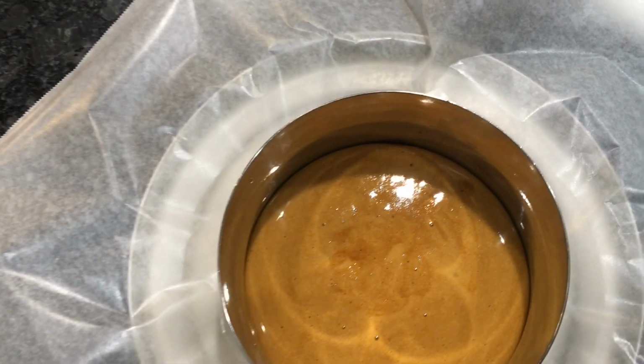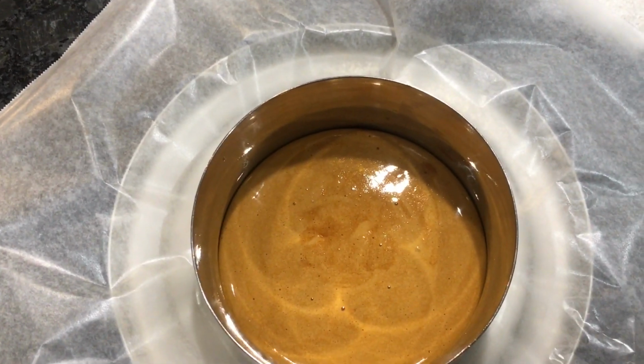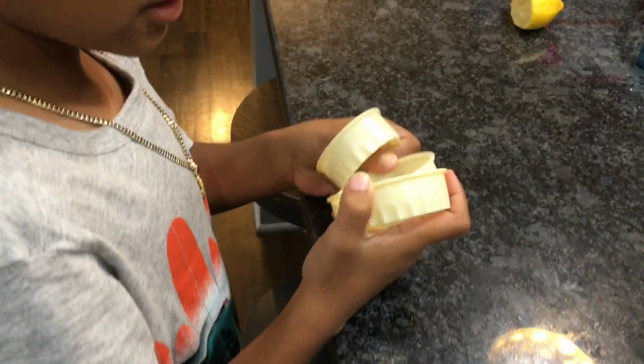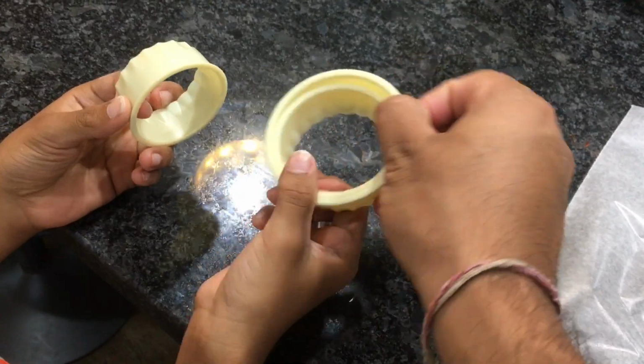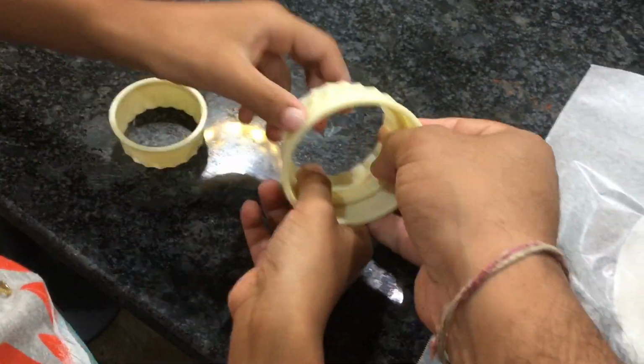So we'll let this cool for 30 seconds. Yeah, 30 seconds later. Okay, now it's time to do the mold. Just kidding. Which one do you want to do? You said we need to do this one. This one's a bigger piece, so you could go bigger. Wait, hey. Okay, let's just do medium.